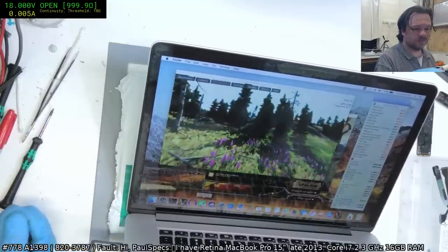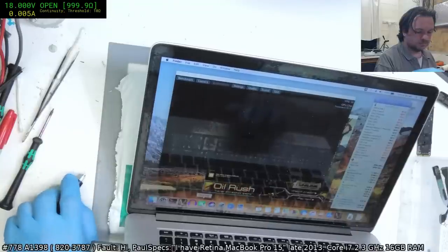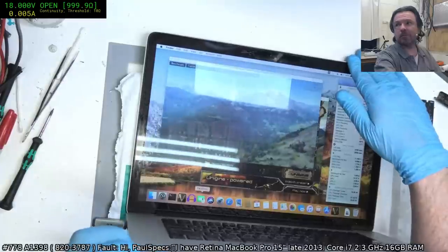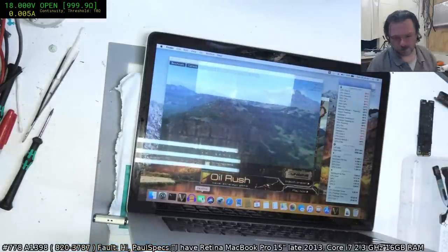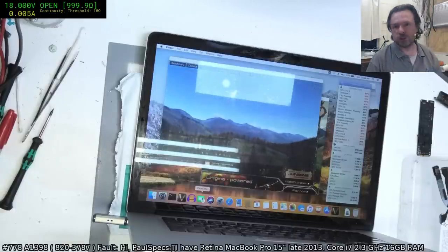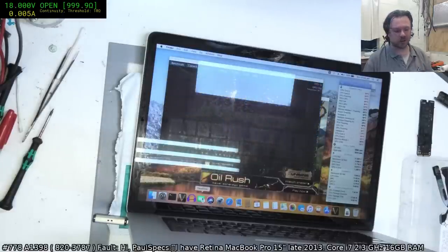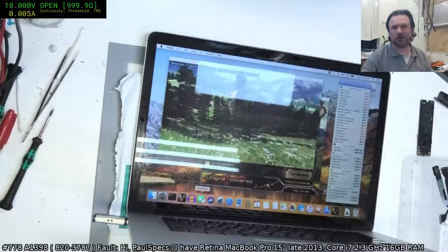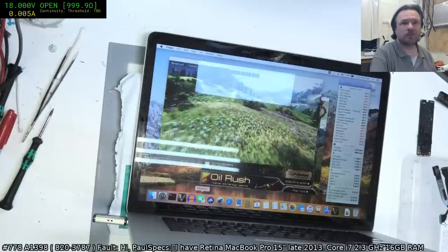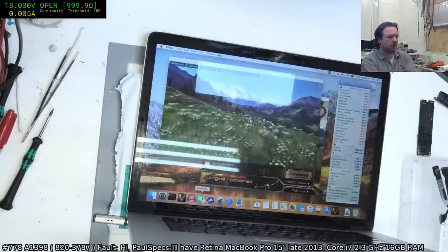Well, it runs without the charge, so I disconnected that. Let it run for a bit. Once it drops below 95%, you can plug the charger back in and it will commence charging. If you put the MagSafe back in before 95%, it won't actually start charging until it gets to 95.